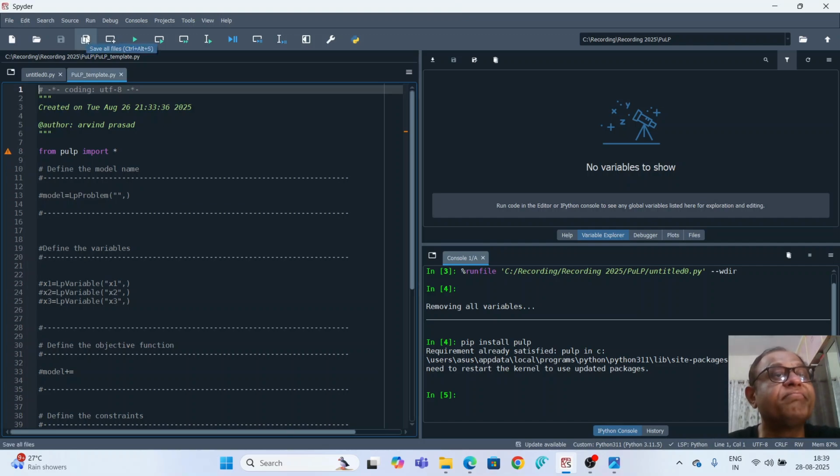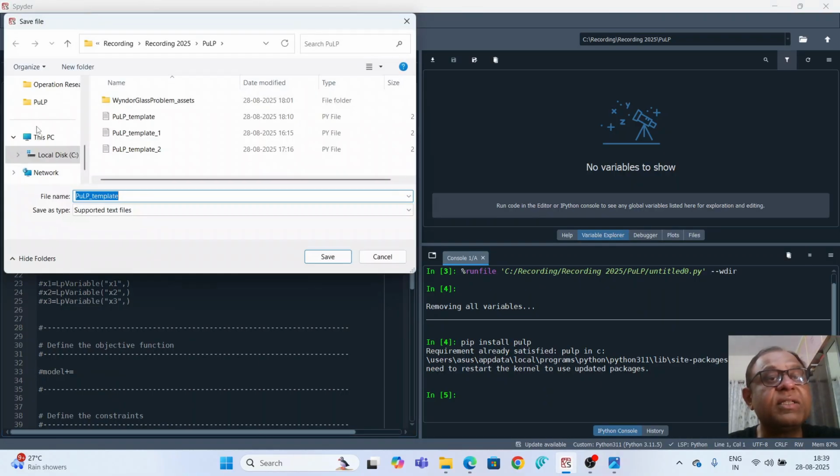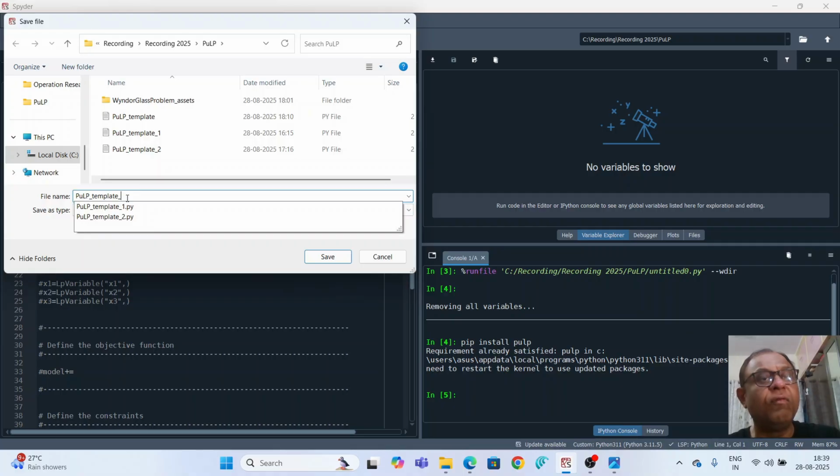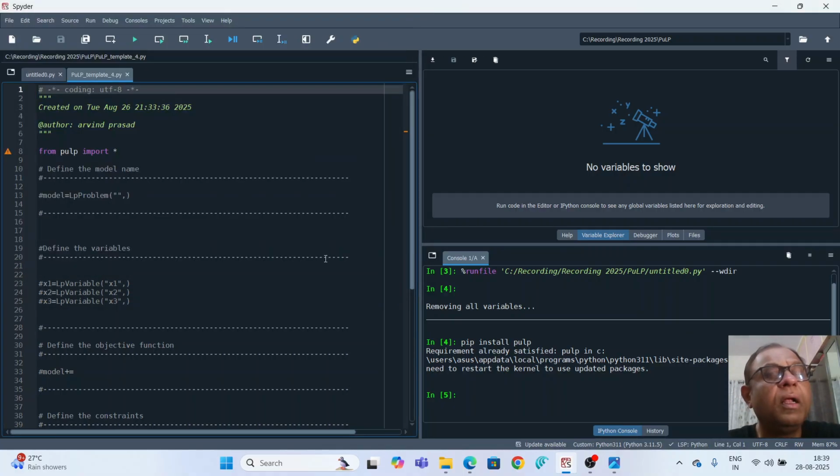Save it. So file, save as, and let's give a template name 4. Now this will give you an advantage that if you make any mistakes, you can always go back to the original template file, once again copy it and start afresh. Now let's come to the template file and start solving our problem.